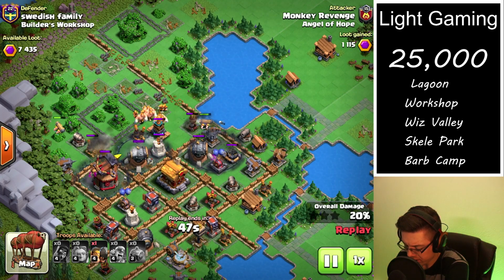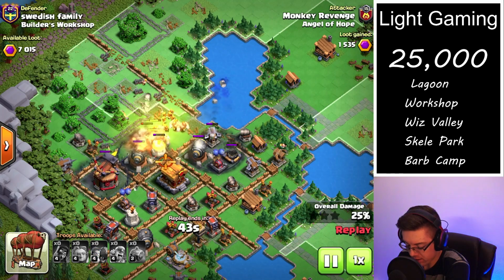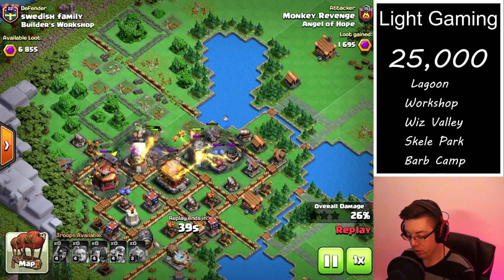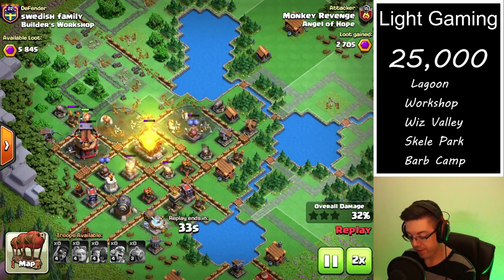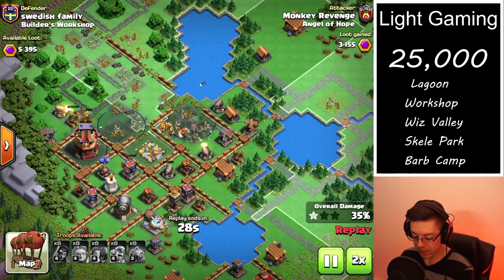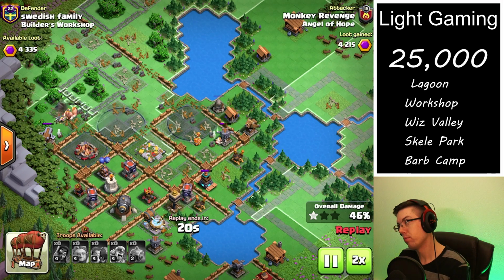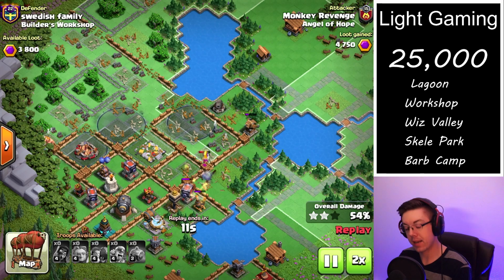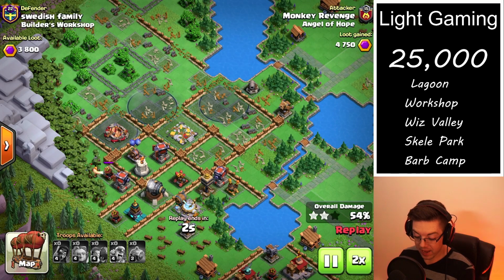So as long as you're looking out and either have a good plan for a first hit or have a good plan to clean up an attack on a base that has a lot of points available, you can very easily get around 25,000 every single raid weekend as a Builder Hall or Builder Capital Peak Hall 8 or 9. So here we're almost able to get 5,000 in one attack, which is perfect.